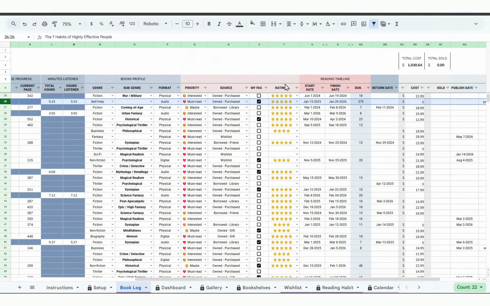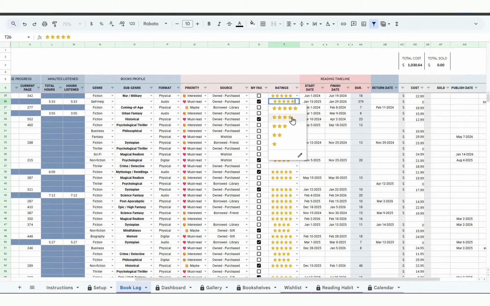And if we move across here, we've got the ratings. So you can have either 1 star, 2 star, 4 star, etc., up to 5 star. And clearly I'm not much of a book critic. I tend to like most of them. I have a positive outlook on things, so there you go. And I've lost my place, I think it's that one there.